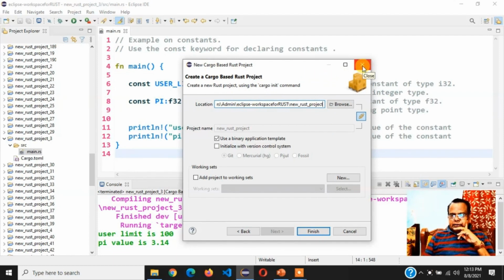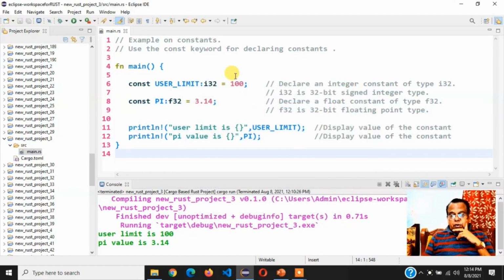And now we will just close it. So that is the way that we are creating a new project. Into that project we are writing this particular code. This is a very simple code. Look, in that project, there is a src directory. In that src we have main.rs, rs for Rust, main.rs. So that's it. In this main program, in this editor only we are writing the code.